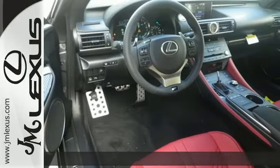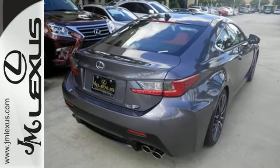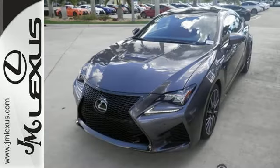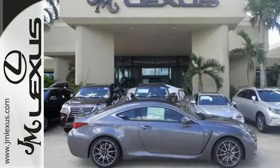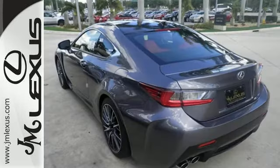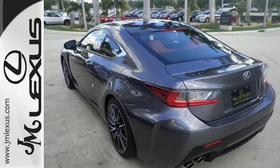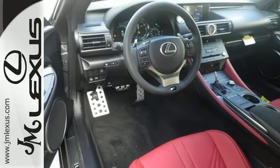The act of satisfying the most demanding driving enthusiasts starts with the naturally aspirated 5.0-liter V8 engine delivering 467 horsepower, and continues through the design of the racing pedals to the high-back sport seats and digital tachometer on the customizable full-color LCD gauge cluster. The 8-speed sport direct-shift transmission gives you ultimate control.